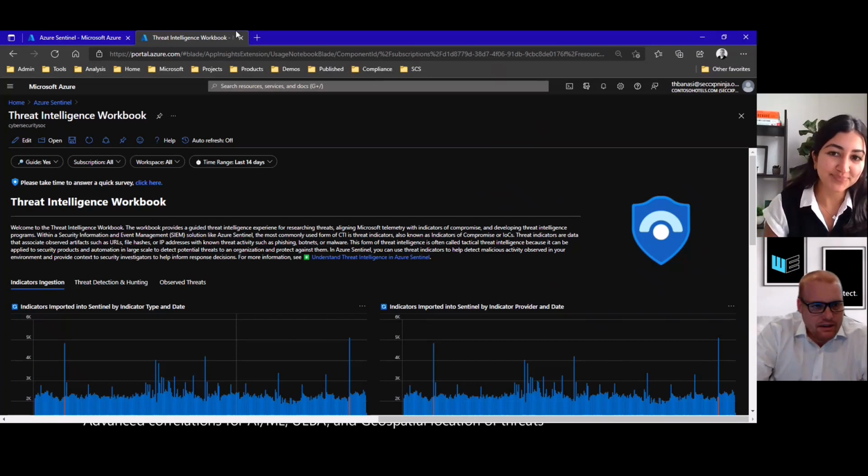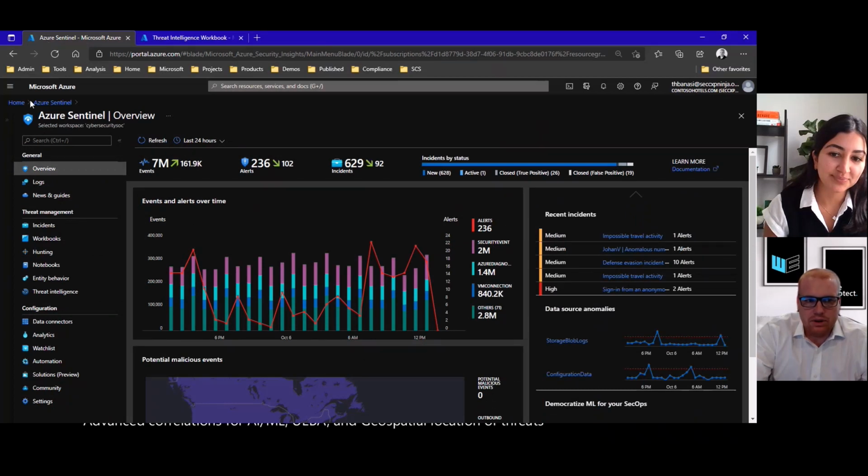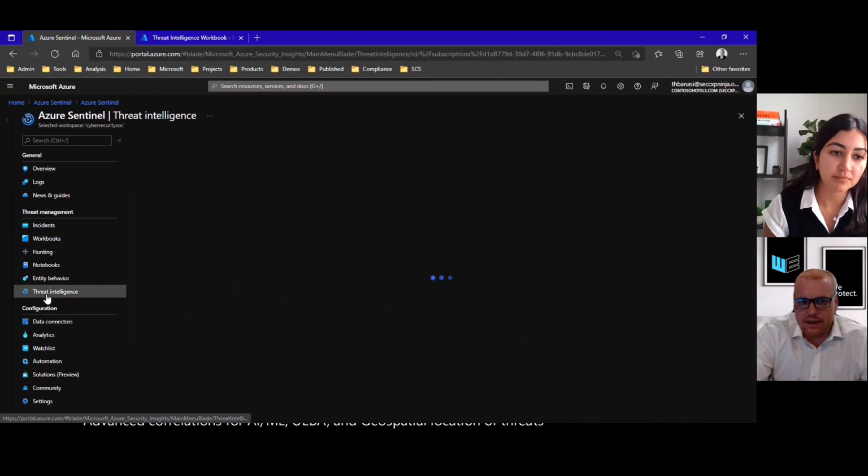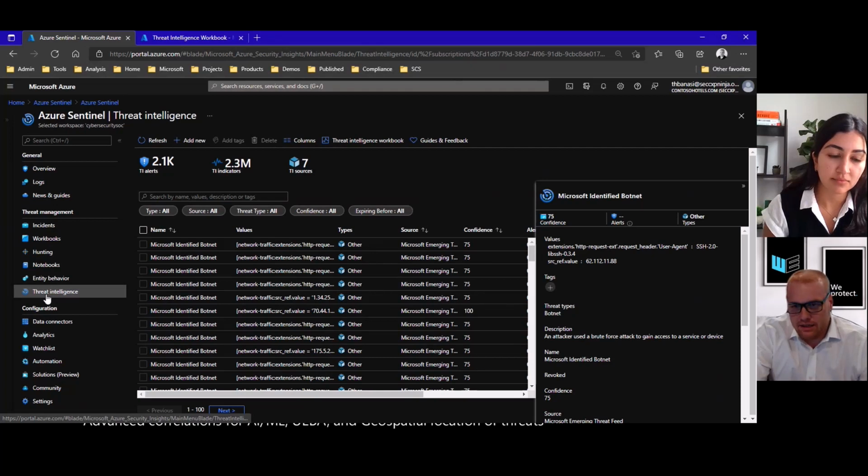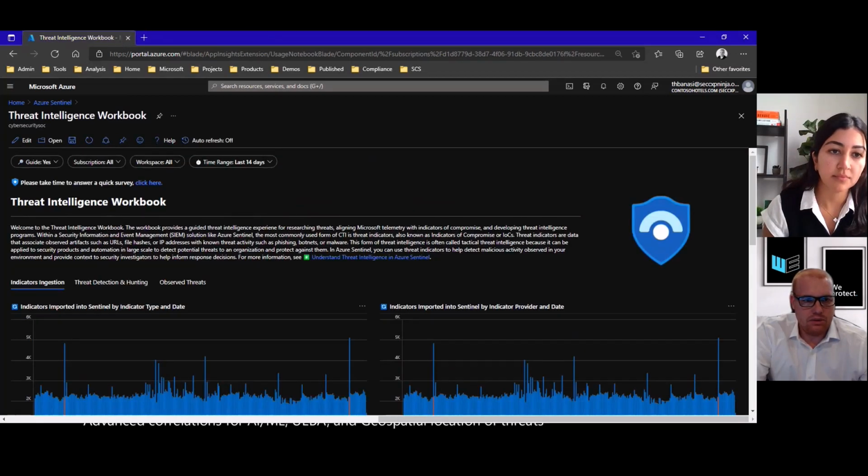Yeah, fantastic. All right, team. So in order to get to the workbook, I'll come into Azure Sentinel. I'll move from my overview down to my threat intelligence tab. This is the first place to come as far as viewing the feature blade and getting an understanding of what's ingested. This is where you would start your investigation and also look at the quality and the quantity of your onboarded threat intelligence feeds from connectors, STIX, TAXII, Microsoft Intelligence Security Graph, or your third-party threat intelligence platforms. As we click Threat Intelligence Workbook, it'll bring us into the new workbook here.